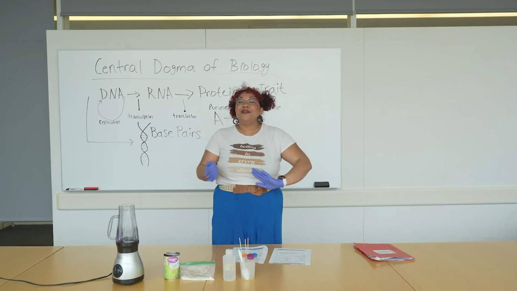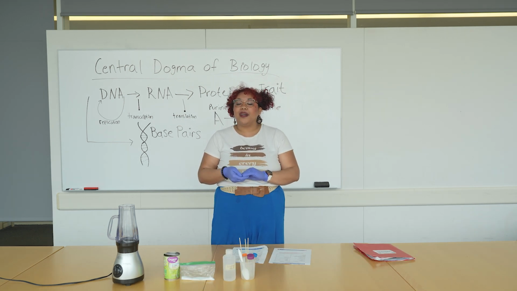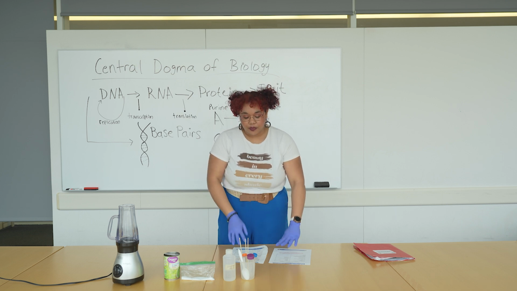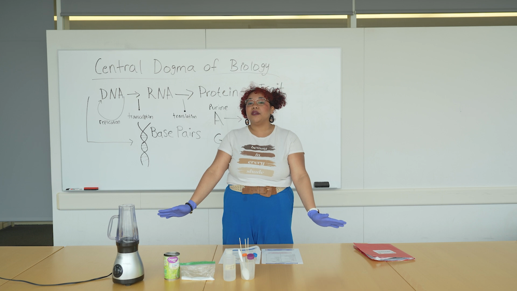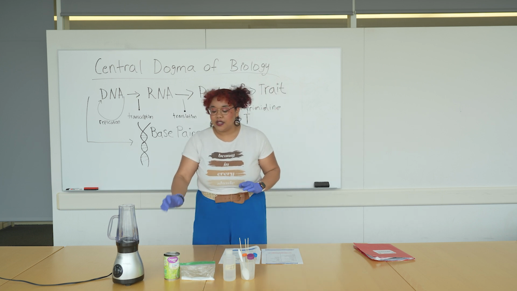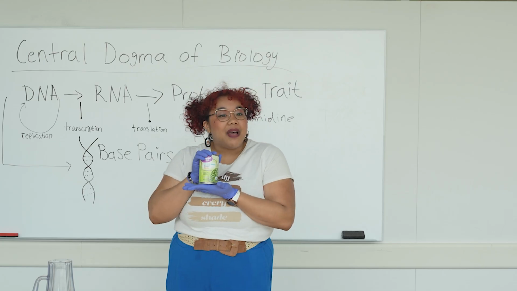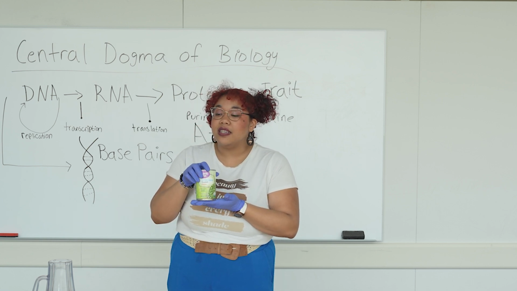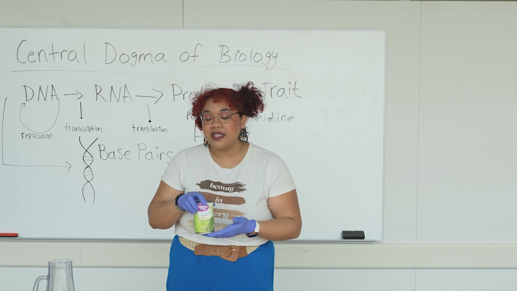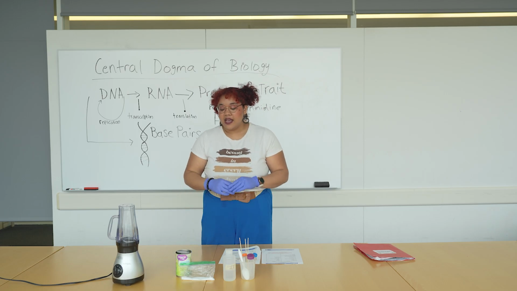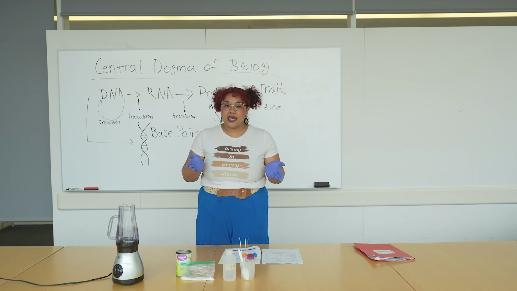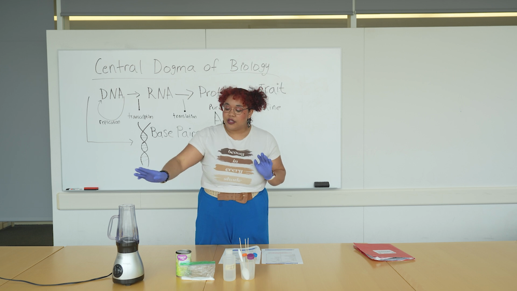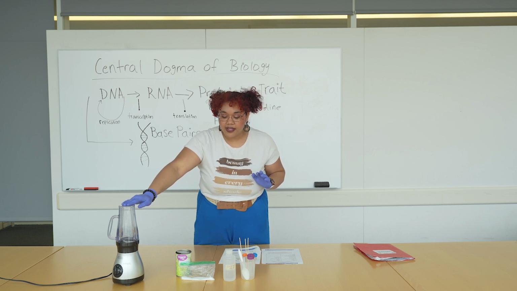So for this first activity, we'll get to do a really interactive one where the students get to actually extract DNA. For us to be able to do that, we'll go over the materials that we need for our experiment. First, we'll have to have our living matter. For this demo, we'll be using peas, but you could honestly use any living matter that you have access to. And for us to get access to the DNA within our cells, we need to break up the living material a bit. So we'll be using a blender to do that for us.